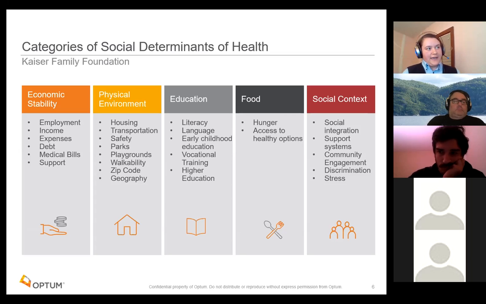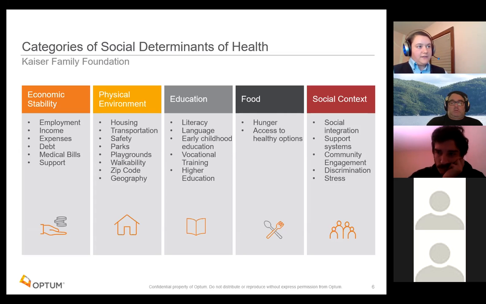The fourth is access to food. Hunger levels since the pandemic have skyrocketed, mostly probably because there's been a huge recession. Employment status for many people is up in the air. Housing is a difficult time, so access to food is an issue, and as many as 14 million children in the United States are having issues accessing proper and adequate nutrition levels.